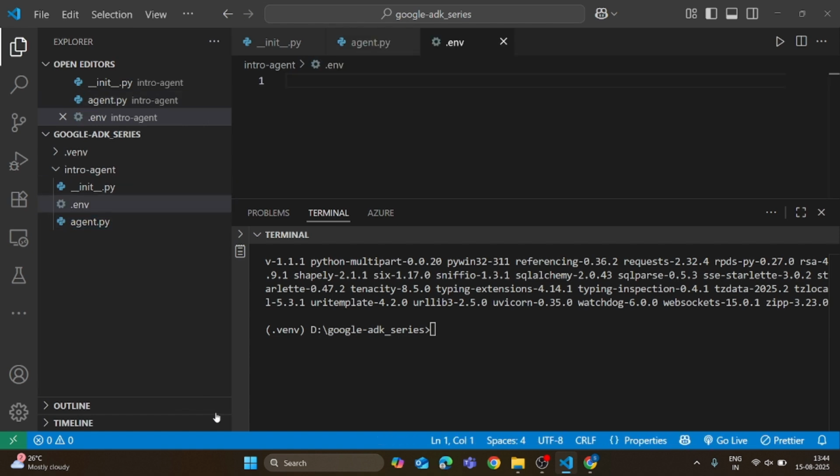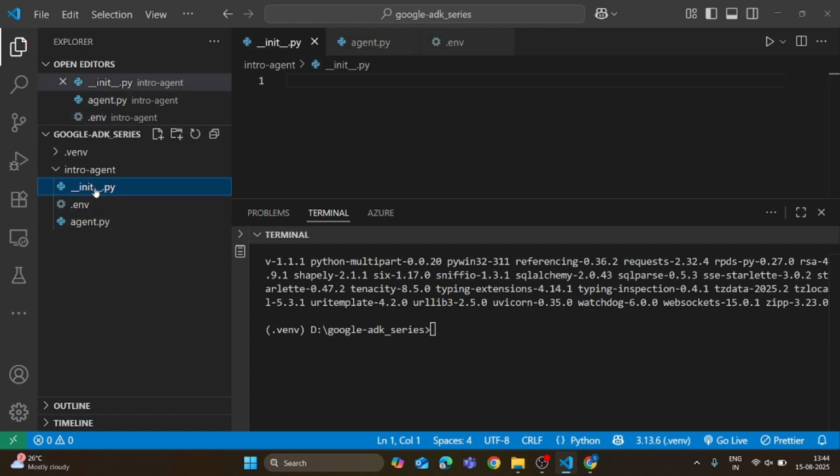Let us understand what these files are doing. The __init__.py file tells Python that the directory is a package. The agent.py file is the core of the agent that will contain the code that defines the functions and behavior of the agent. The .env file stores the authentication details.